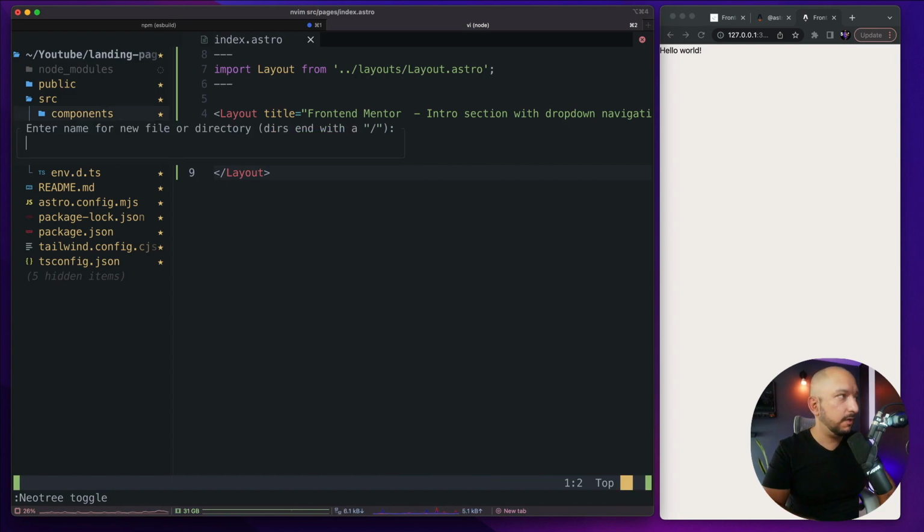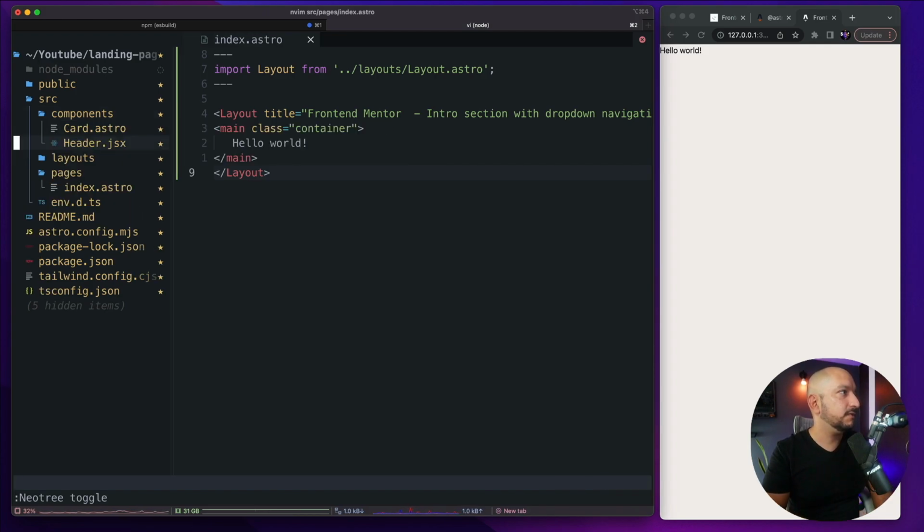This will be called header.jsx. Something really important that I noticed with Astro is that you need to use JSX instead of just JS. If you use just JS, it doesn't work for some reason. Not sure if there's a way to configure that, but for me it didn't work.